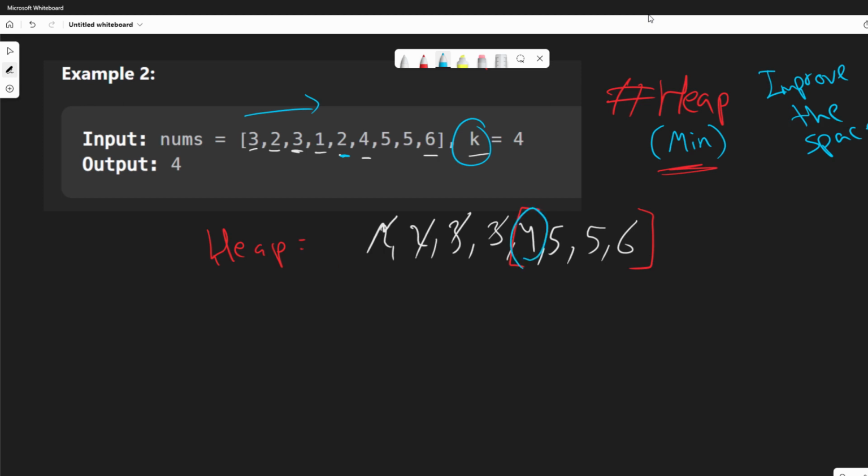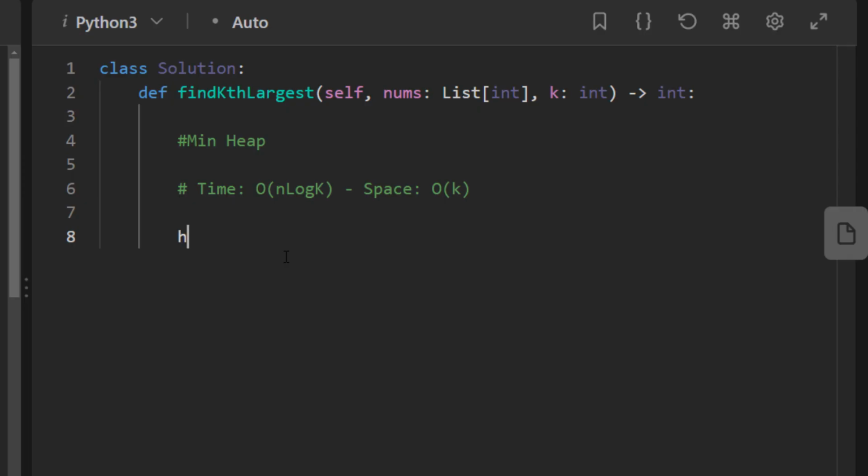So let's evaluate the time complexity and space complexity of this solution. Now, because we did go through the entire nums array, and at each point we did have to push these values on top of the heap, that is an n log n operation. And because we went through the entire pass of nums, n log n because each push operation is a log n operation. But now look at what happened to the space complexity. In the last solution, the heap was the size of the nums array. However, this time, because we chose a min heap, the size of the heap is only O of k. And actually, let me clarify this. This should actually be log k because the rebalancing is happening on the heap, which is of size k, not log n.